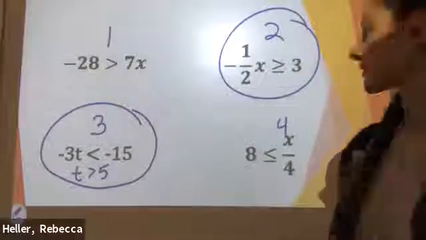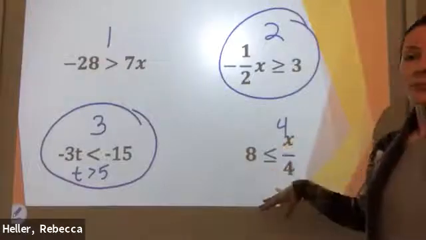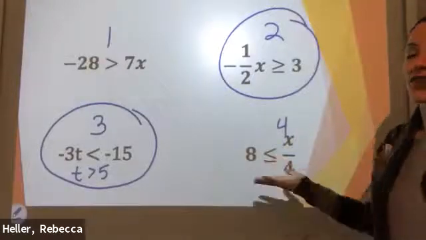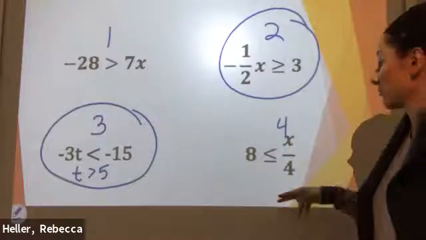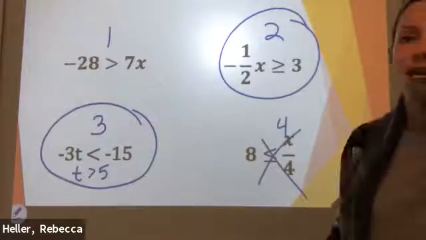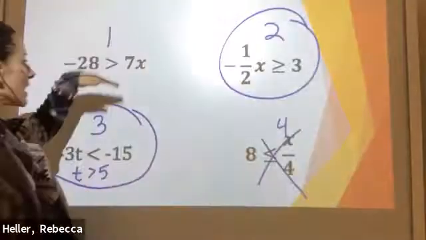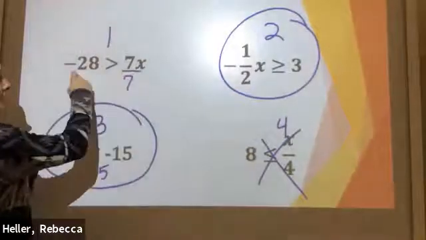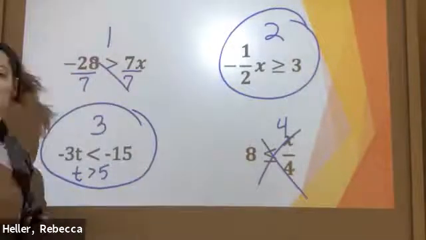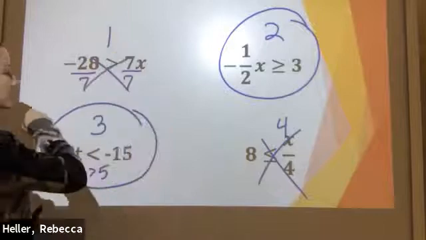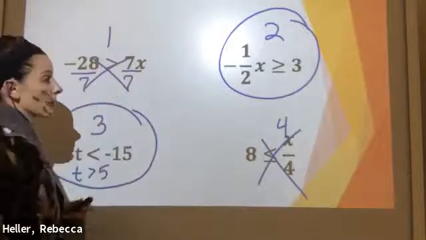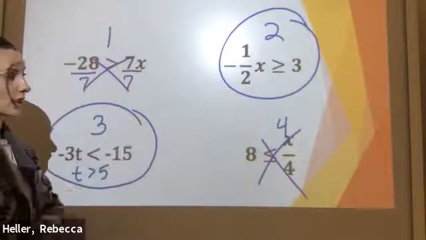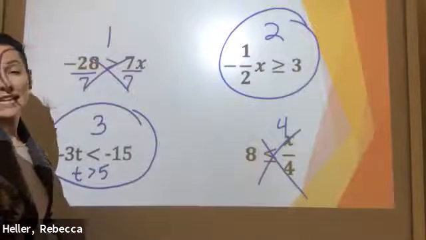Number 2 it is. It can't be number 4 because everything is positive. There are no negatives in number 4 at all. So that one can't be. And number 1, you would be dividing by a +7, so that wouldn't cause it to flip. Number 2, you would have to multiply both sides by a -2/1.